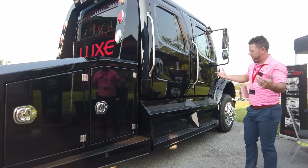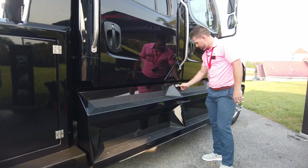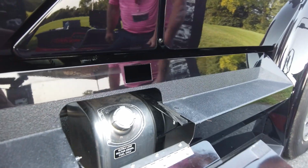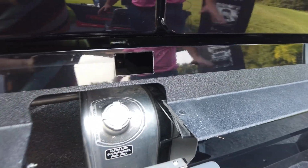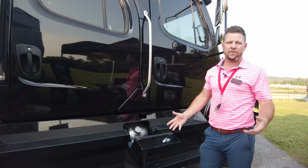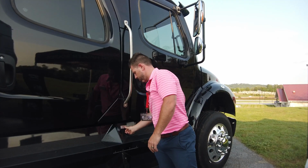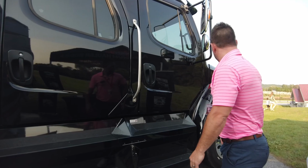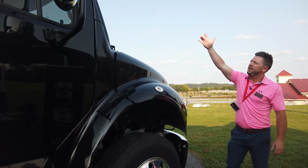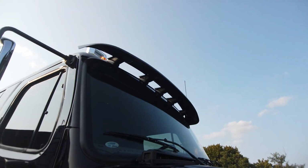And then the tank covers, again, everything's paint matched. We looked at the tank cover on the other side and talked about that. We have the same matching setup for the fuel fill on this side as well. It's the same exact setup. Aesthetically, they match both sides. You're gonna have a 50-gallon tank on each side of the truck for a total of 100 gallons total. So that's really the overview on the truck. We get the balance up on the top there, painted to match, cab lights.